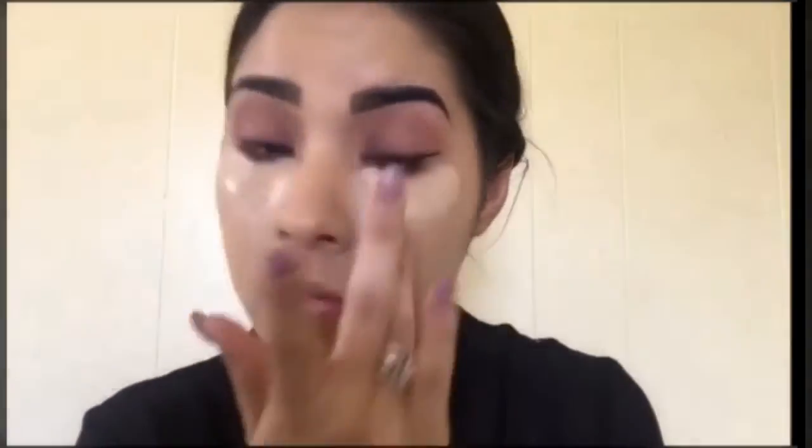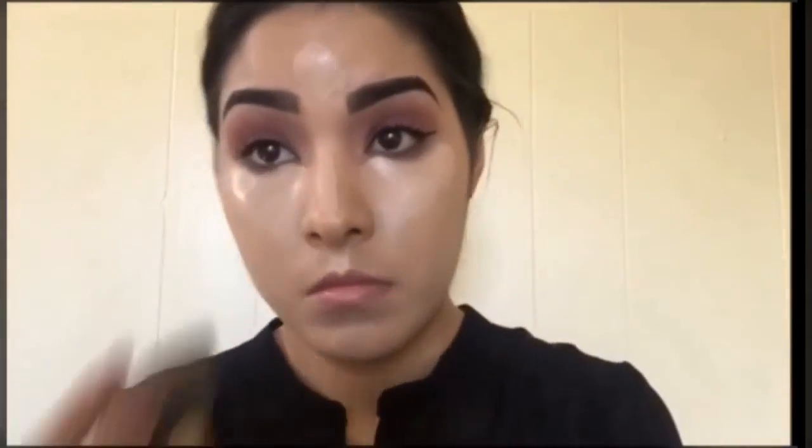For my next step, I'm going to take my MAC Pro Longwear Concealer and apply it under my eyes. I'm also going to apply it on the bridge of my nose, my forehead, my cupid's bow, and my chin so I can highlight a little bit. And now I'm going to take my beauty blender and blend everything out.